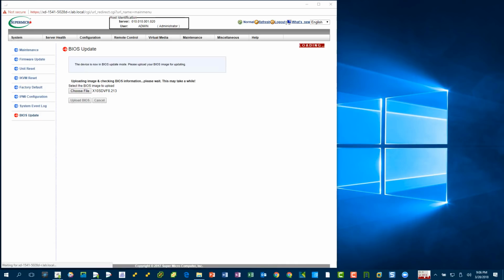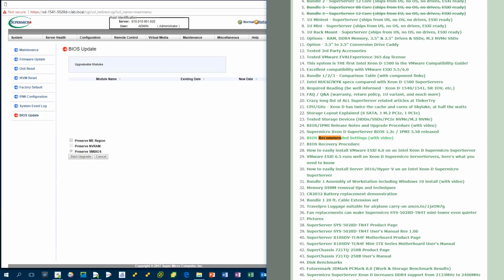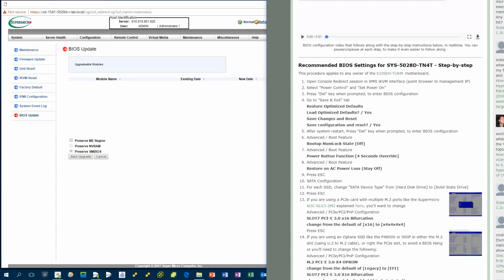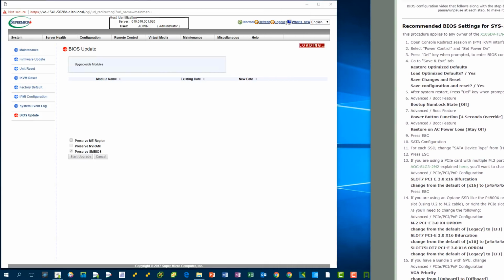Anyhow, once the BIOS update is there, we should get prompted for another menu. Now, the bottom left, it says waiting for, right? The next submenu is, do we want to preserve stuff? So by default, it's preserving the SMBIOS settings. So everything you saw there was according to these settings. This was written quite a while ago and nothing significant has really changed in there. So I have all my settings documented. If you are told by tech support for whatever reason to clear SMBIOS, which is sometimes seen out there in various articles, then by all means do so and just get your BIOS settings back again.